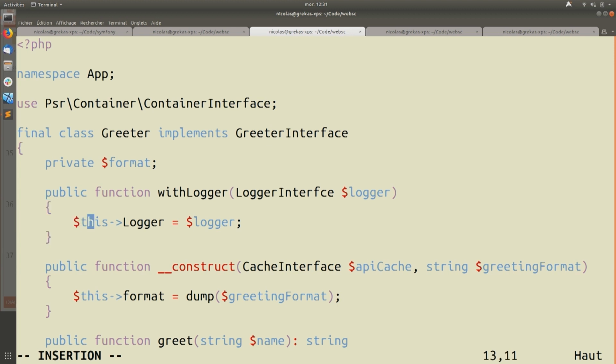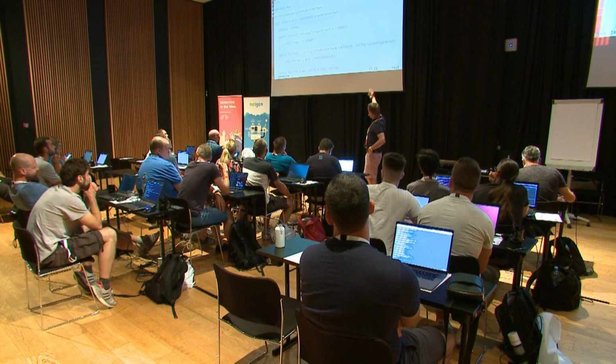So you see the ID. This is, okay. This is, for now, I'm going to call it set logger. Okay. This is pretty common. This is a setter, right? Set logger, set the logger.